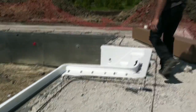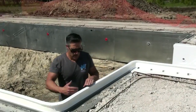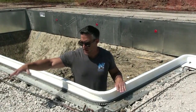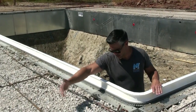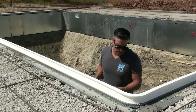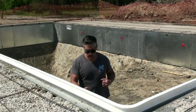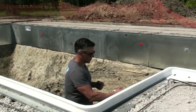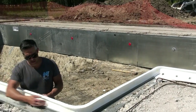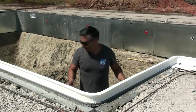The other thing we recommend, when the concrete's being poured in here, you'll be pushing it down with your trowel, make sure it gets on the face really nice. You're going to want the guys with the wheelbarrows to pour away from the form and then just kind of rake it in. And get a vibrating tool. You can either use a sawzall or a palm sander. You're really going to want to vibrate this. If you use a sawzall, just take the blade off and give this a good vibrating all the way around. It'll bring the liquid to the surface, so there won't be a lot of holes in the finish. And that's basically it.